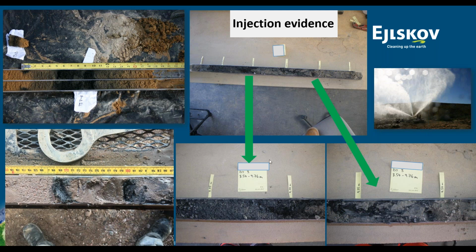Here are just a few pictures to show different cores that have been taken at different sites, both in the US and Europe, in different geological formations. At the top left, we can see a typical sandy distribution. The picture in the bottom left corner is from the site that we are presenting today, within the silty formation where most of the contamination was present. And the last picture is an interesting core, because it shows a shift in geology from a more gravelly formation, where we can see a more homogeneous distribution of the product, shifting to a clay layer where we can see these sort of micro roots where the product is distributed.